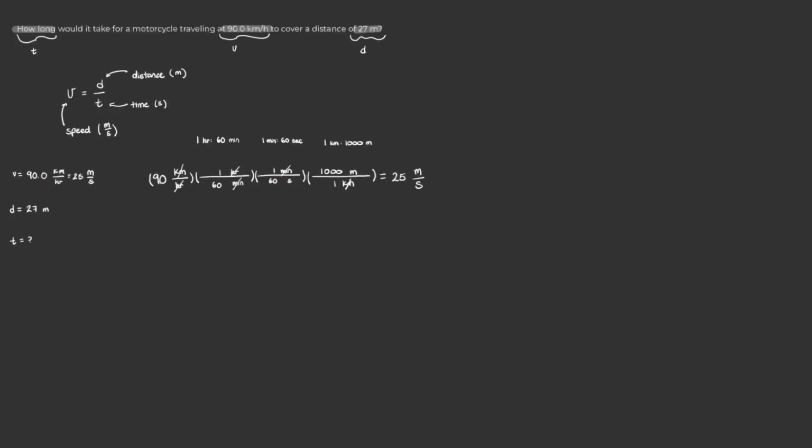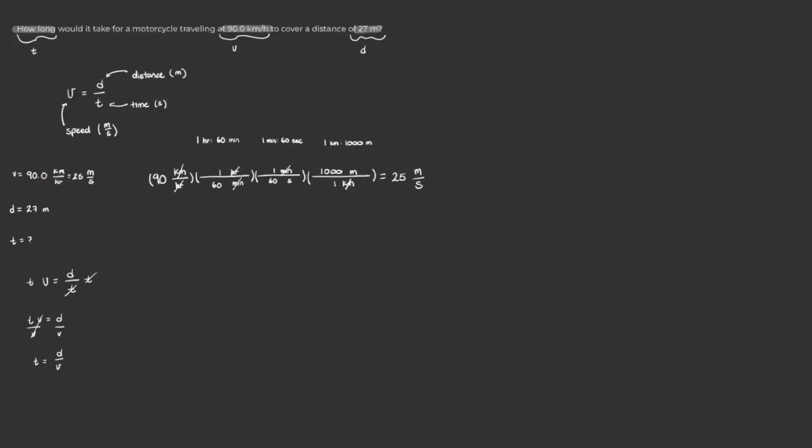And I can write that in here as well. 25 meters per second. All right. And now we're ready to use these numbers because we got speed in meters per second, distance in meters, and we're going to look for time in seconds. So our equation, V equals D over T. We're looking for time. So let's multiply time on both sides. TV equals D. We need T on its own, so let's divide out V. And we are left with T equals D over V.